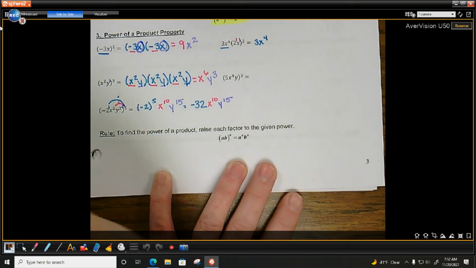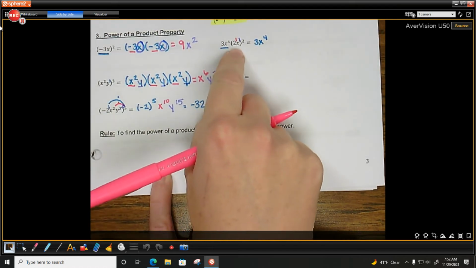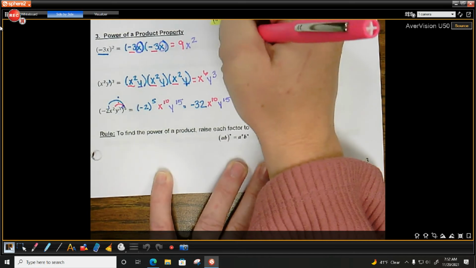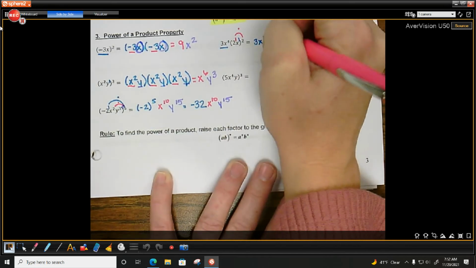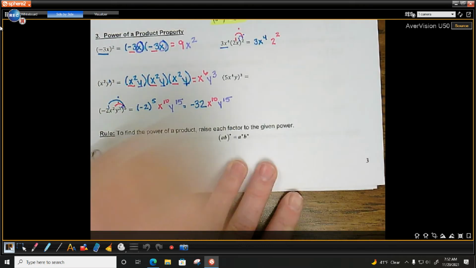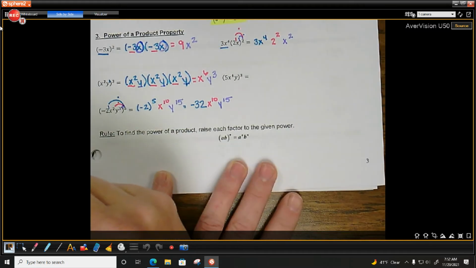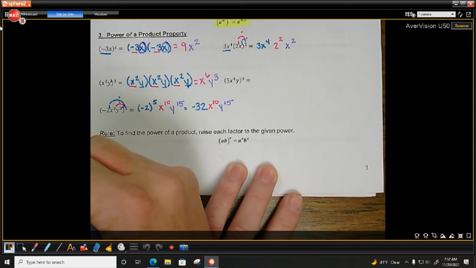Okay. So I have 2 bases in the parentheses. Both of these need to be raised to the 2nd power. Okay? So 1 times 2 is 2. So this is 2 to the 2nd power. And then 1 times 2, so x to the 2nd power. We good with that? Now guys, does that look nice and pretty? Or does that still look pretty ugly? Ugly, right? So we're not done, okay?